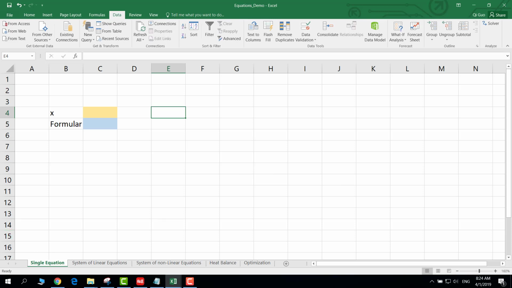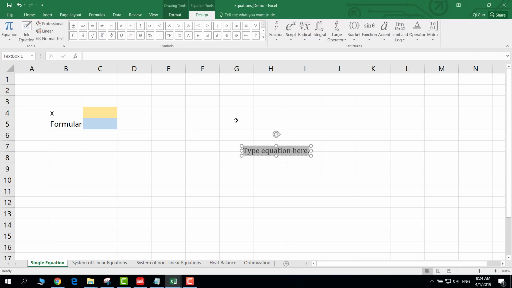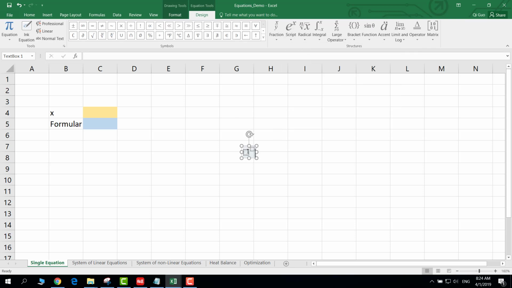You can go to the first tab and type in the equation that we're going to work on. I'm going to have you type in equations so you're comfortable with typing in formulas. You can go to Insert here, go to Equation, and type in the equation. The equation that we're going to work on is x cubed.